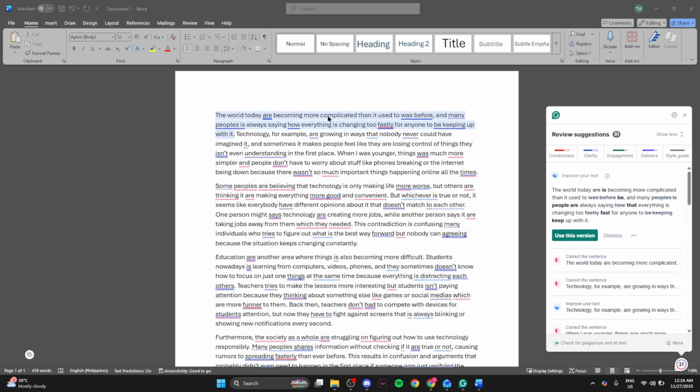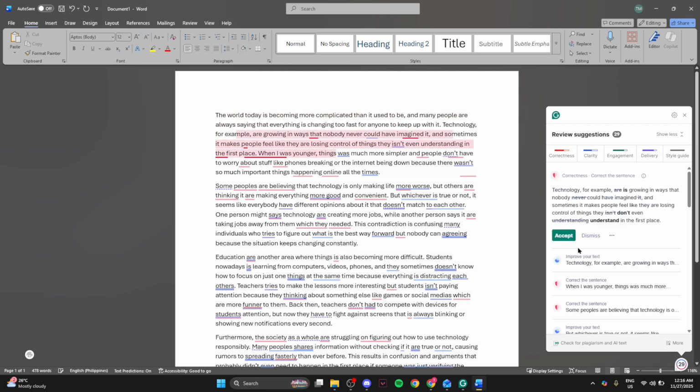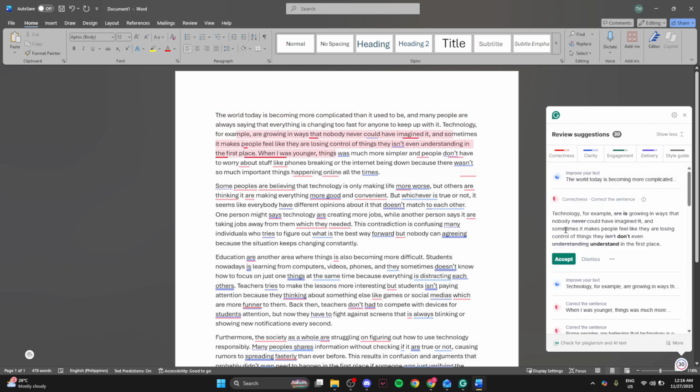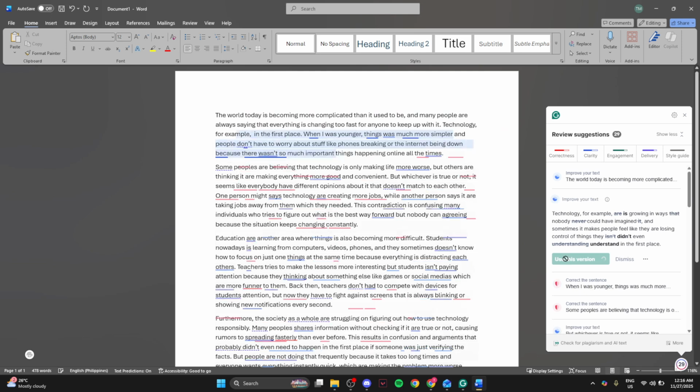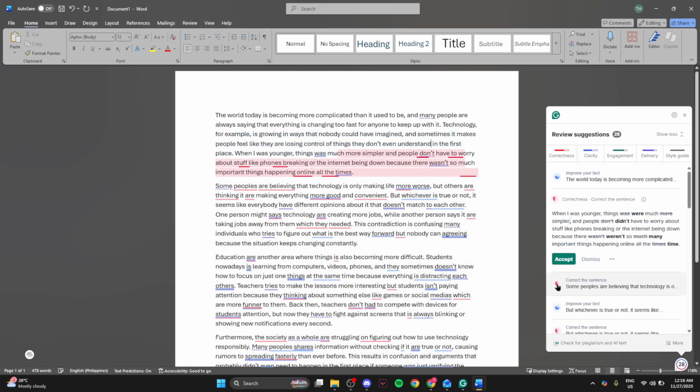In the Grammarly tab that you activated earlier, you can find an option to open Grammarly. Click on it and you will see Grammarly begin analyzing the text in your document. As Grammarly reviews your document, it will identify areas that may need improvement. These will be highlighted as suggestions within the document. Click on a highlighted suggestion to view more details.